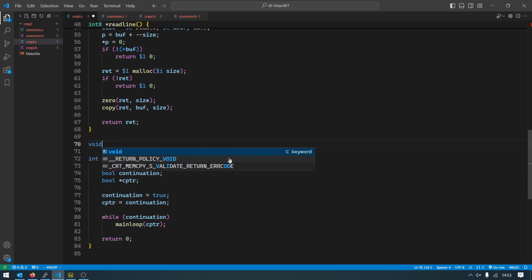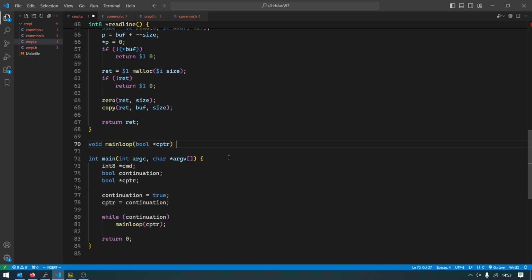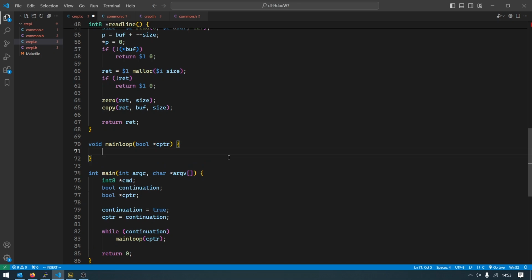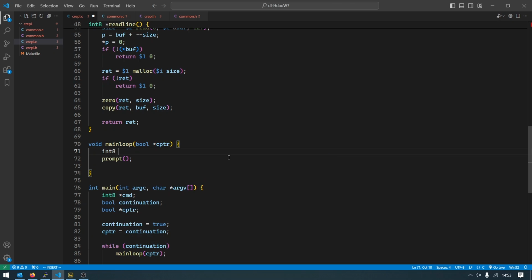So void main loop, and we will have the bool C pointer. Let's say, let's do prompt. And command.